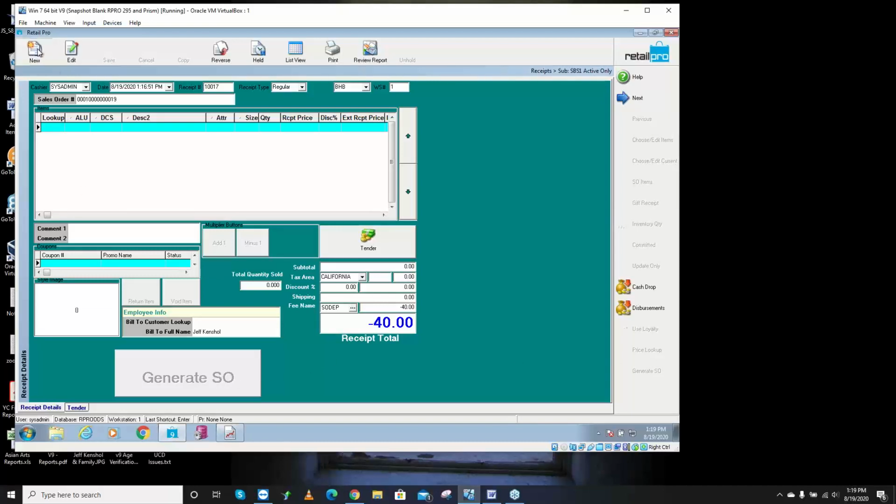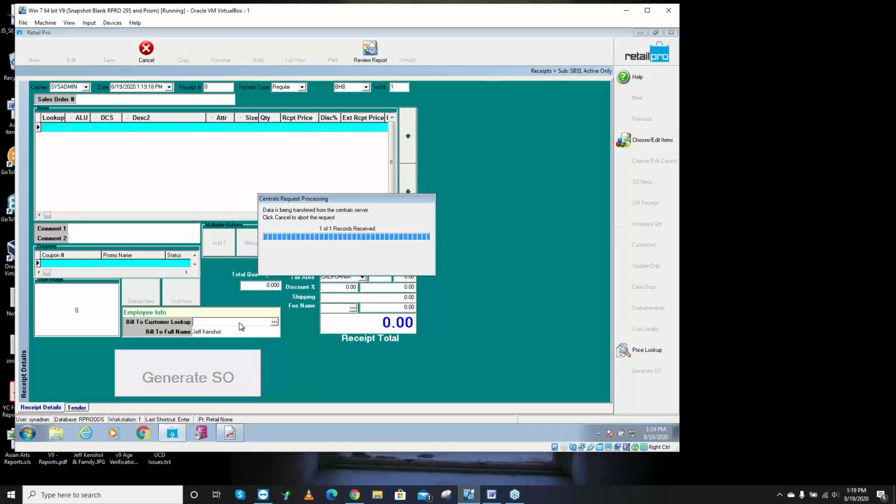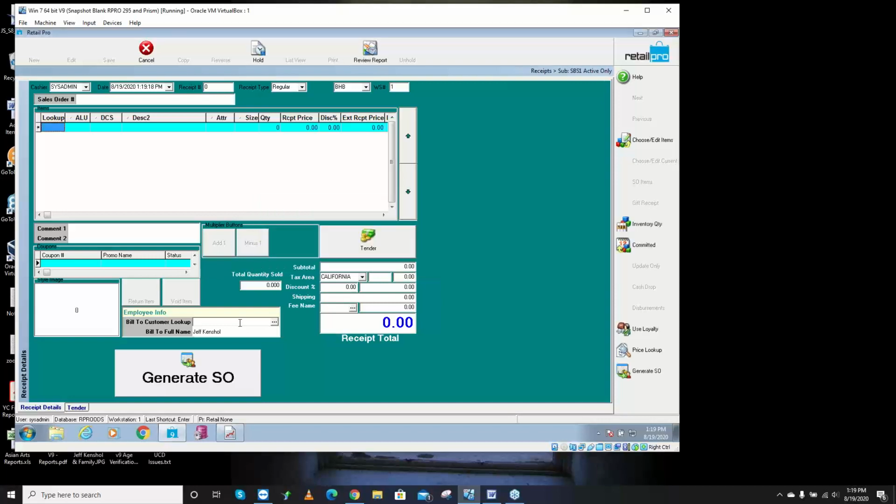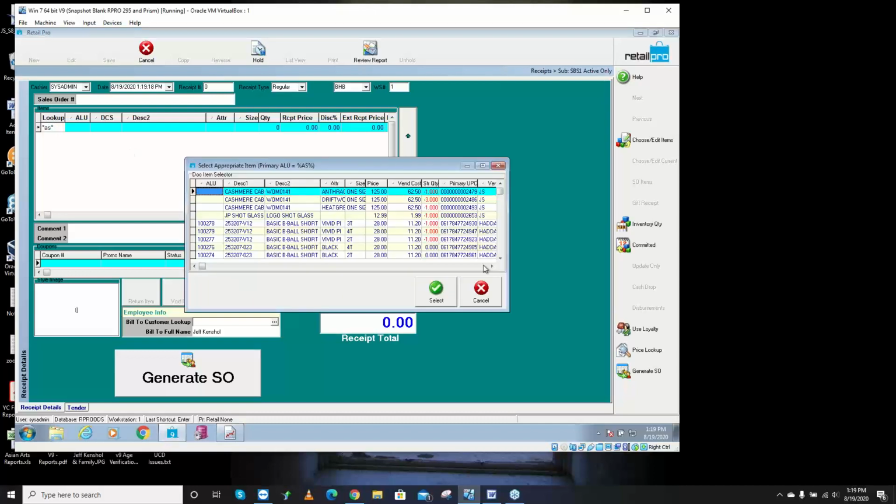So if we click New here, and my screen design is a little wacky. It was from a very popular national park. And so customers are not the priority at a national park. That's why they're down here at the bottom, kind of awkwardly in a weird spot. But if we go ahead and add a customer to our receipt, and we've got some other things turned on. So it looks like we've got, and we add items. Now, again, a sales order would require an item and a customer, right?